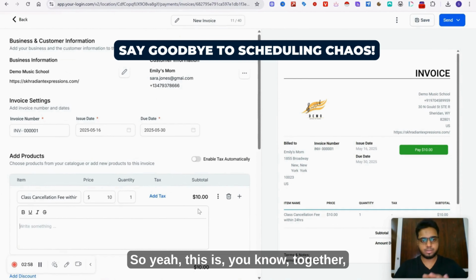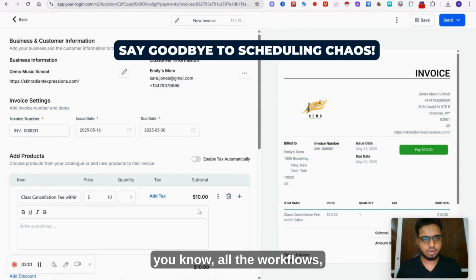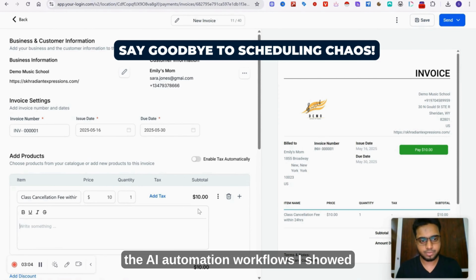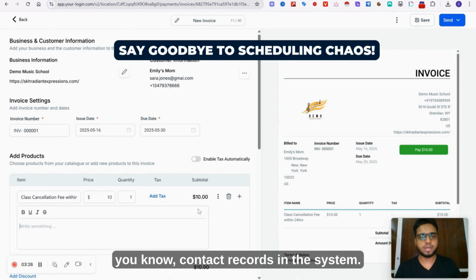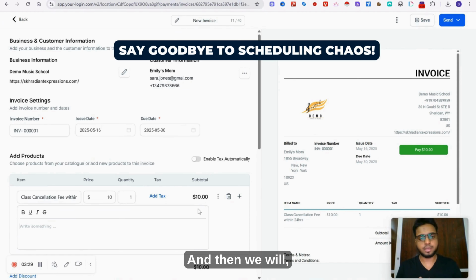So this is all the AI automation workflows I showed you, and together they build the intelligence system where you give the onboarding form to your student or the parents. They submit the form, and the system will auto-create their contact records, and then we will send the instructor a notification to provide their availability.